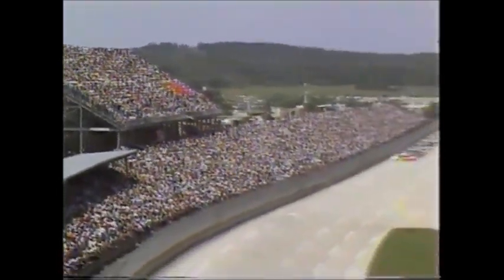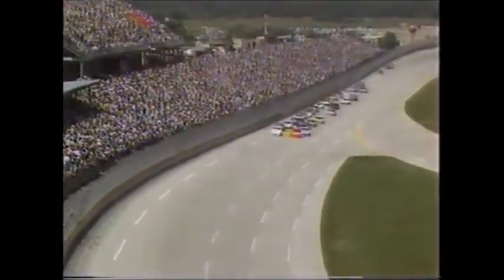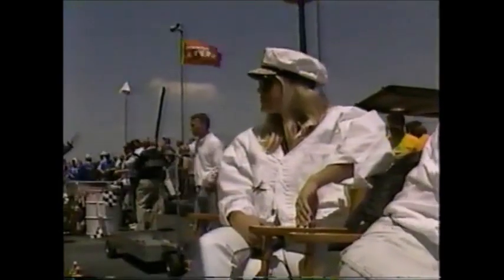There are the brightly colored jackets worn by the Chevrolet people as they sit in the stands and cheer their new Lumina. And it leads at Talladega as they cross the line. Waltrip this time clearly has the lead. Waltrip is the leader, second place, a battle between Neil Bonnett and Davey Allison. Some exciting competition in the Winston 500 from Talladega Superspeedway, and we'll be back with more of our live coverage right after these messages.